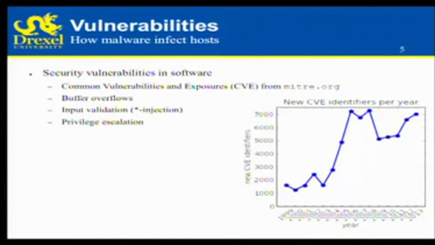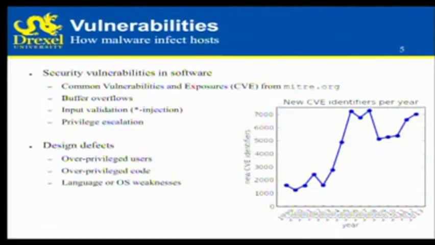And if you see from 1999, the new CVE identifiers were on the order of 1,000 to 2,000. By the time it got up to 2008, it got to 7,000. Then the economy kind of tanked, and so did the new vulnerabilities, right? I guess people were busy trying to find a job or doing other things. Companies were closing. But now that the economy is picking up, guess what? The vulnerabilities are also inching up on that curve.